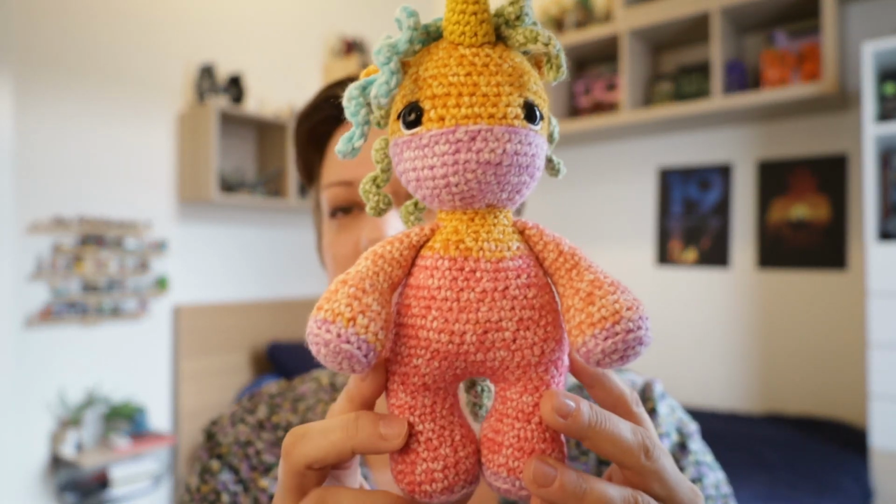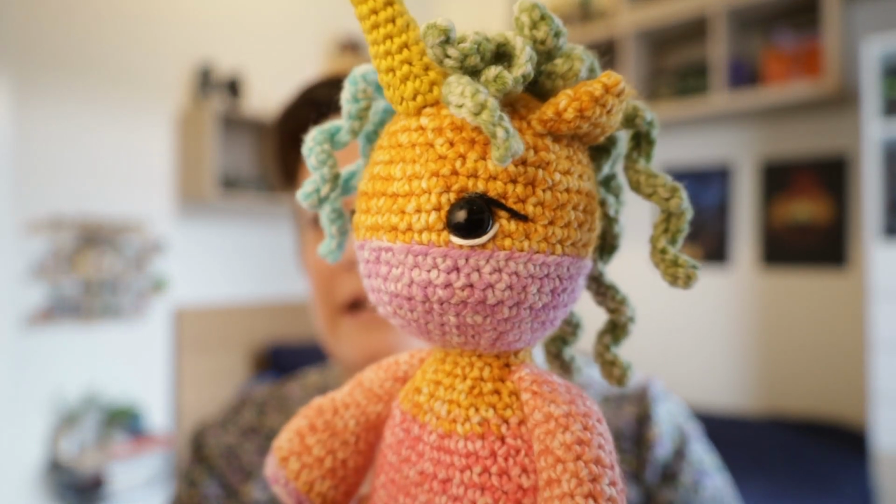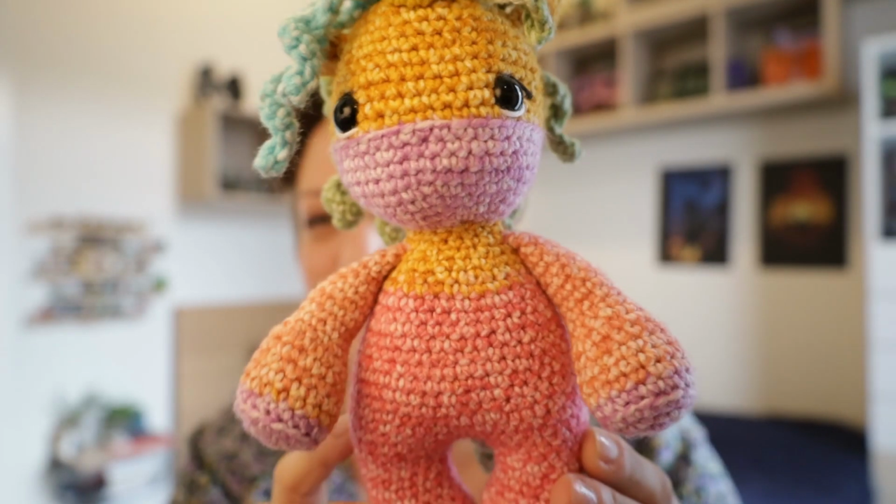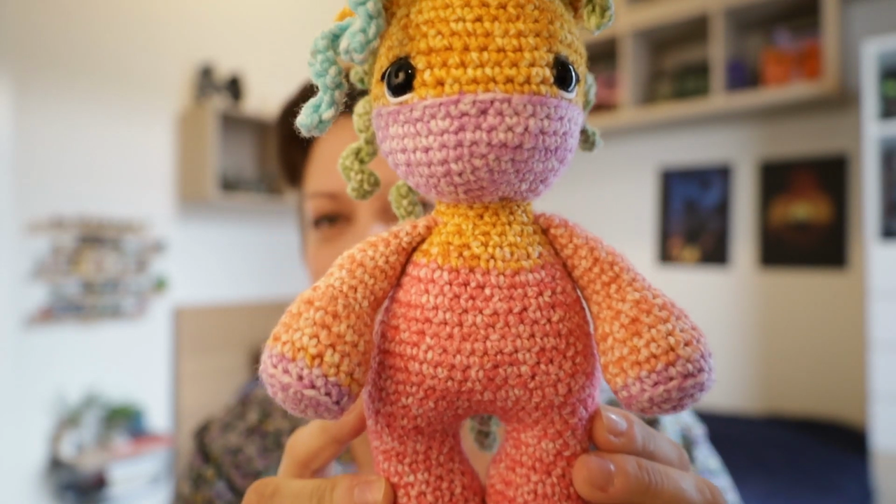Just take note, one, that it's in UK crochet terms. The second thing, that you do a lot of color controlling, which, like I say, I don't work with cake yarn, so it never even crossed my mind that this is how the pattern would have been structured. But that being as it is, I still really like how Fern, the unicorn, looks very, very cute. I do like it. So that's my first project.